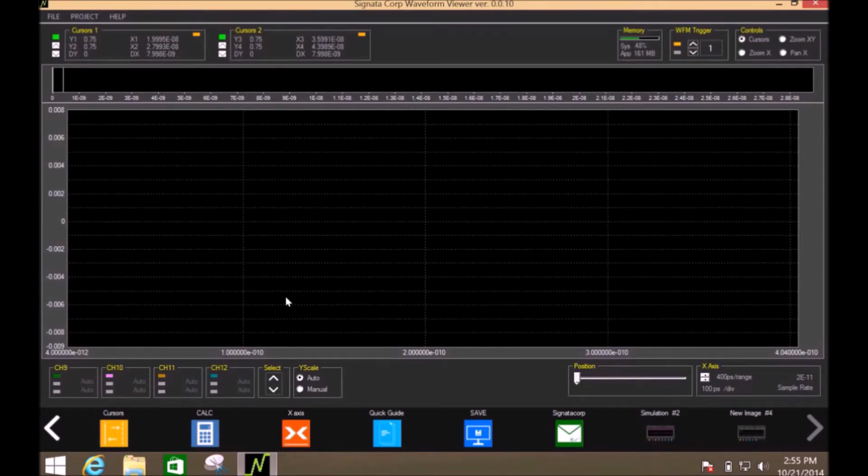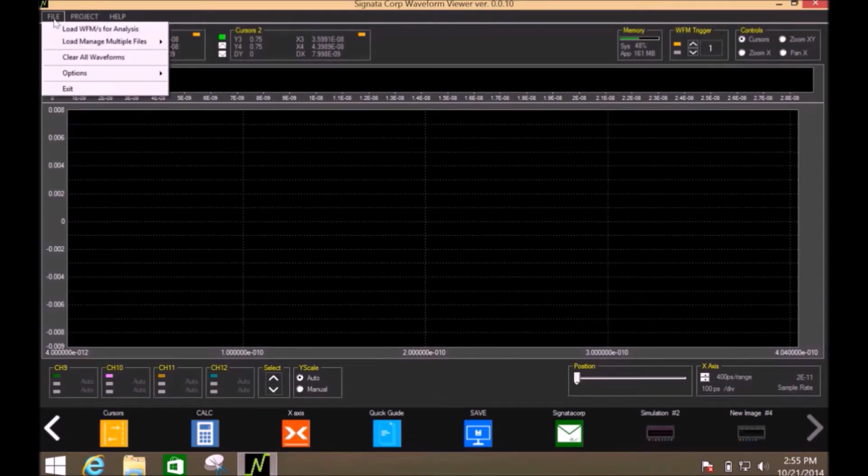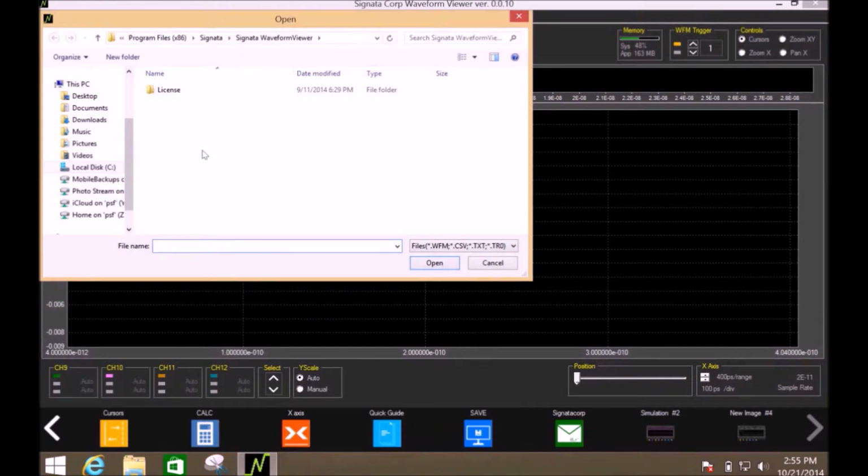This video is the Loading Your Waveform Files module. We will start by choosing Load Waveform Files for Analysis from the File menu, which then opens an Open File window. You can now select files from your directory of choice. My waveform files happen to be under my desktop directory in a folder I've named Waveforms.